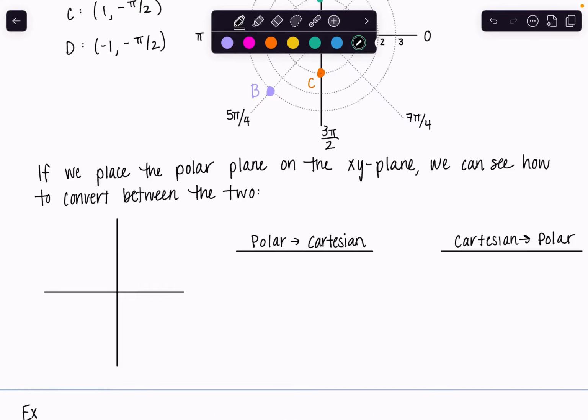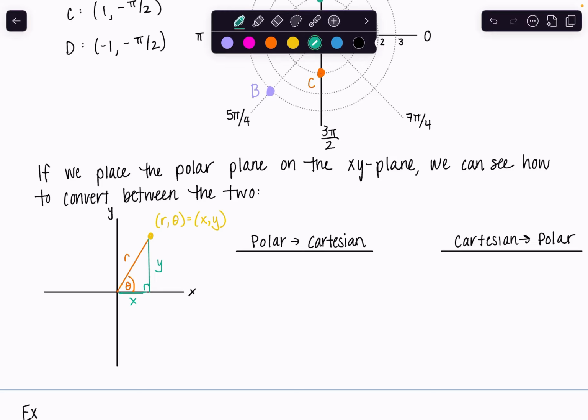So if we look at our connections, again, you can call these the xy axes, but it's also our polar axis, and then we have that one to just indicate our 90-degree angles. Every single point that we plot in polar is represented by some r theta value, which can be converted to some xy value. So with our polar, we have just the angle, and then our value of r. And then for our Cartesian, we have that right triangle, which gives us x and y.